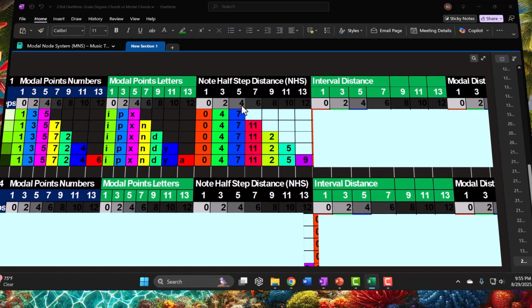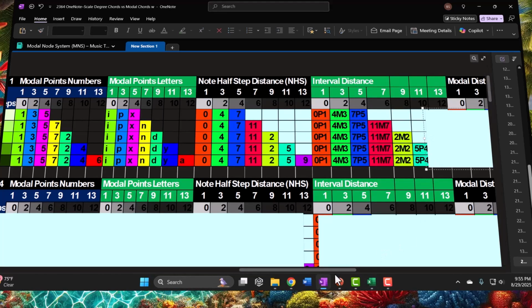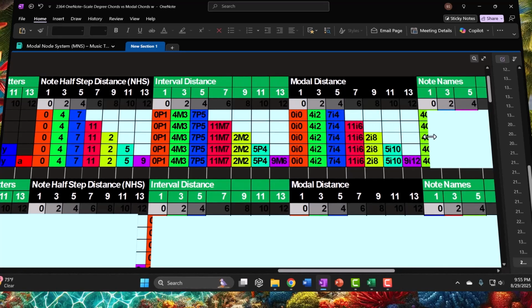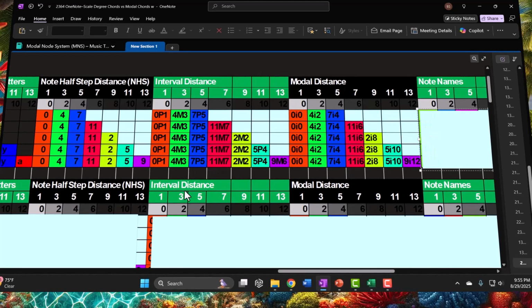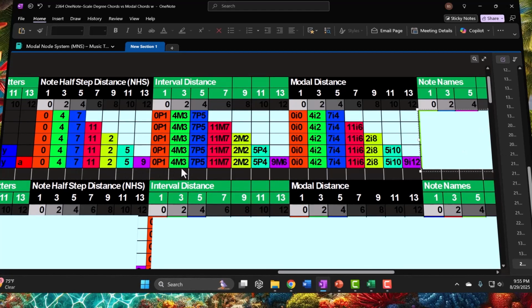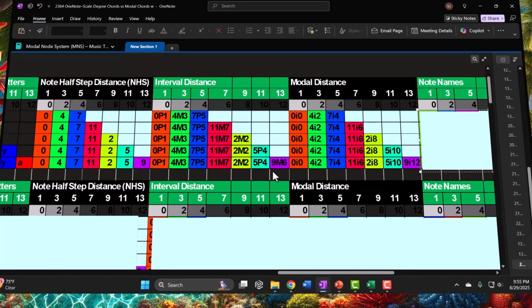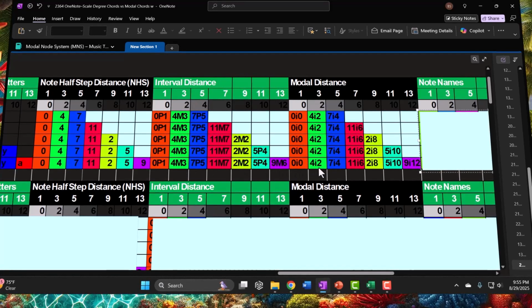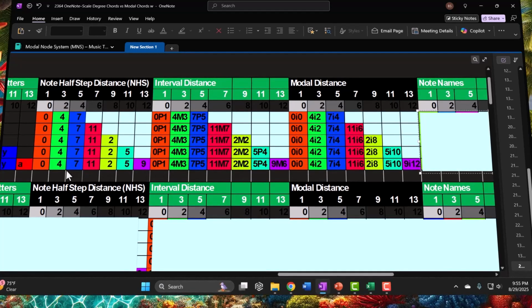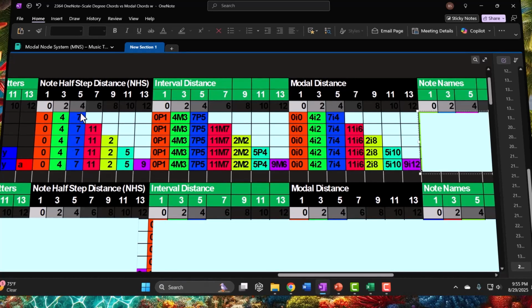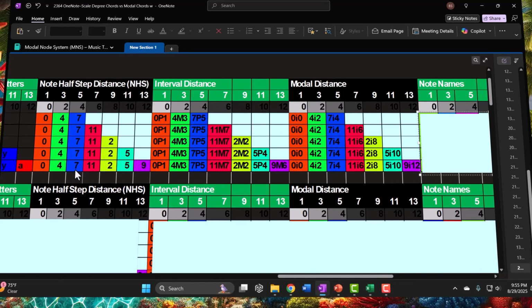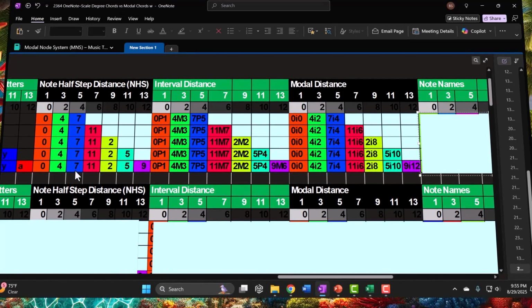If I go 4, and let's look at it this way. Let's pull this out here. So distance-wise, now we're looking at distance numbers instead of point numbers. So if I go 4 up, that would be a 4-note away major third, which is mint, or it can be a 4-note away from the Ionian node to modal half steps, which again is mint, all because they're all going the same distance of 4. If I go 4 modal half steps up, it would be the 5th scale degree, which would be 7 notes up, which we can define as azure.